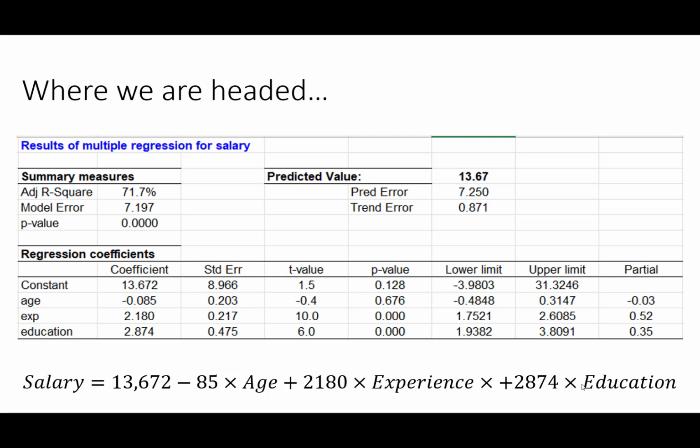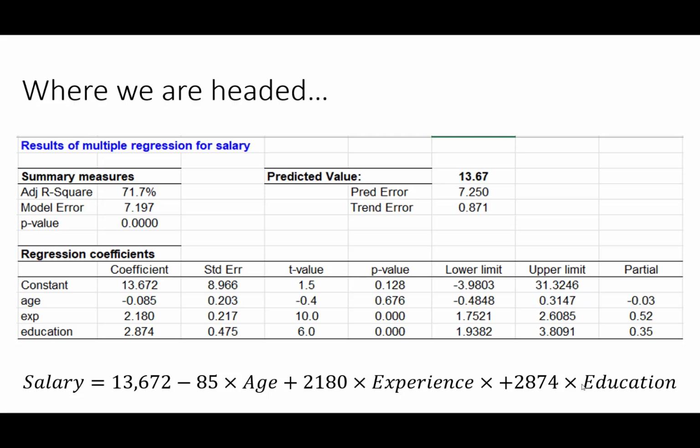So, if this equation is correct, this must be all due to older employees having more experience and getting paid more for the extra year of experience, not the extra year of age. So there's an overlap between some of these impacts. That's what we're trying to show here. Does experience drive salary? According to this, an extra year of experience will add $2,180 to the annual salary, as long as age and education are held constant, which is significantly larger than the 1,808 that we predicted in the previous slide.